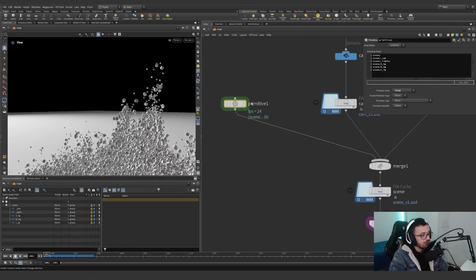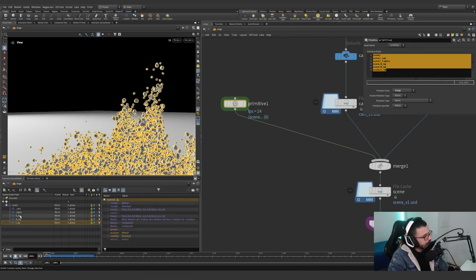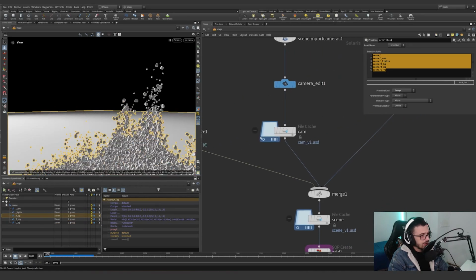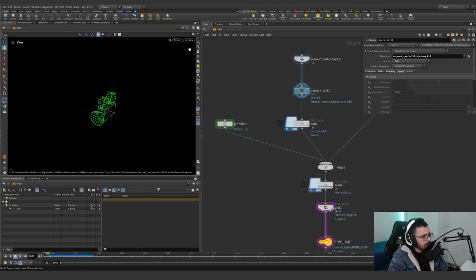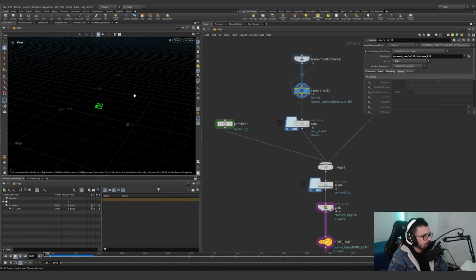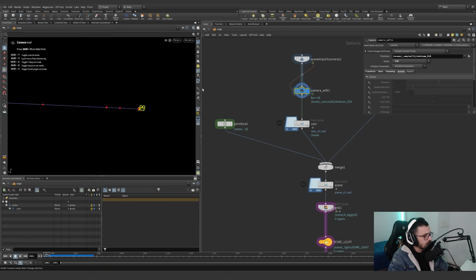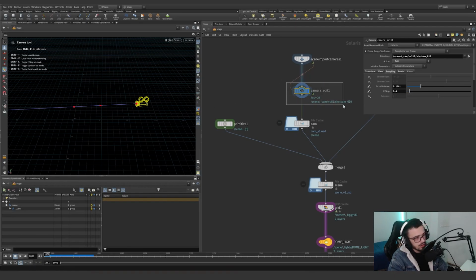Going into Solaris, what I'm doing here is setting the scene. As you can see, all of the folders I want to have. This is just a geometry. Then I'm grabbing the camera. In this case, the camera is over here. And what I created is just with the letter set. If I select with the geometry and press enter and set, you can change the focal distance over here in sampling. That's the only thing I did here.